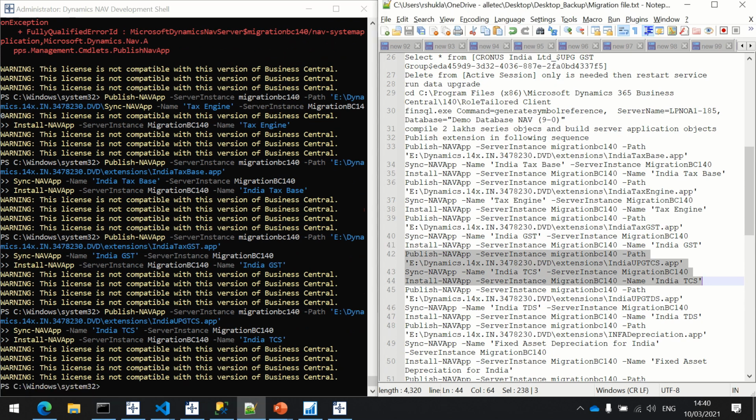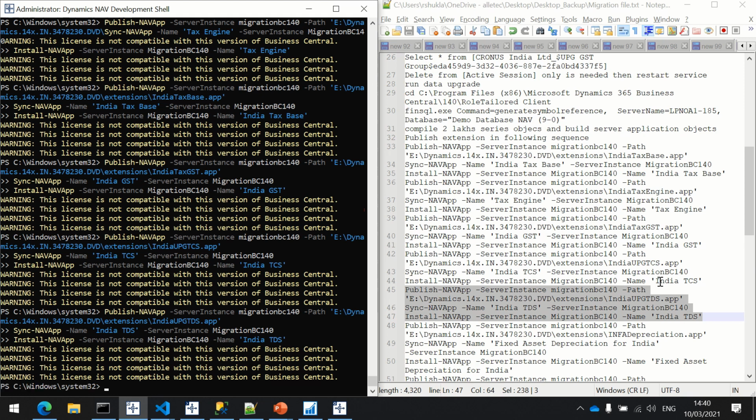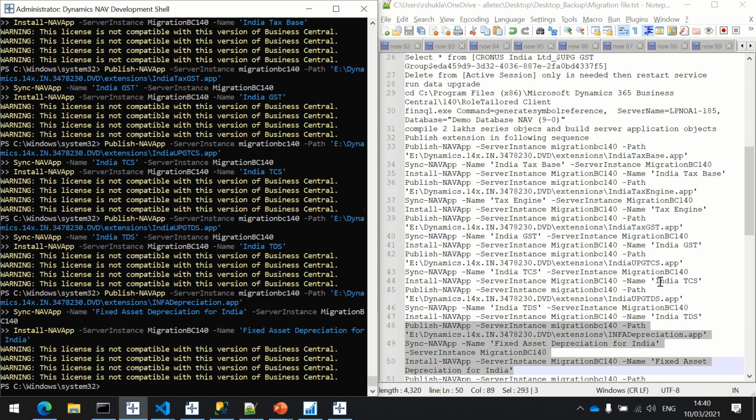That is brilliant. TDS. And then depreciation. In the documentation, you also have the sequencing of apps.